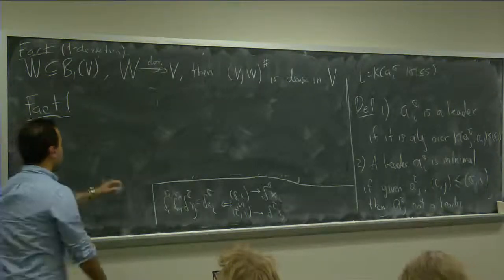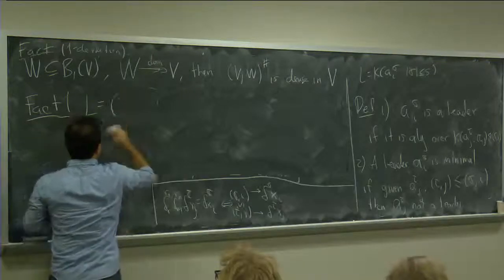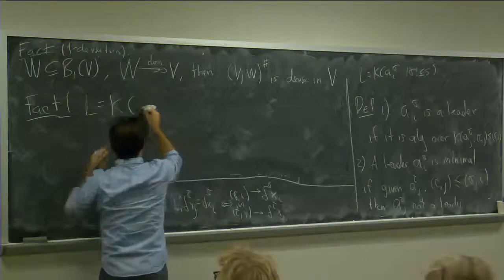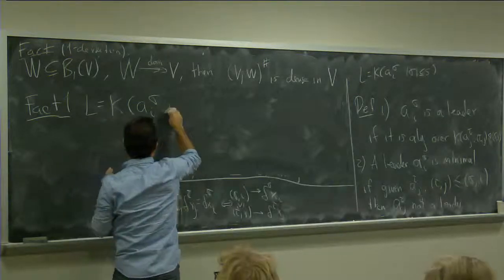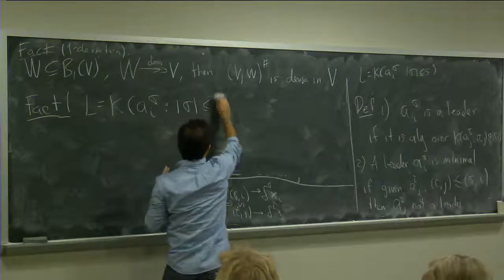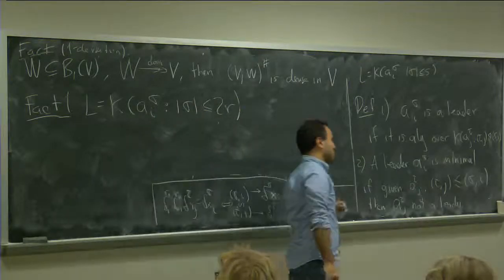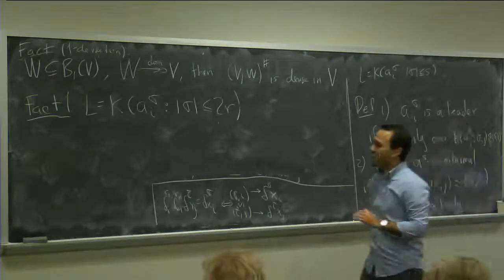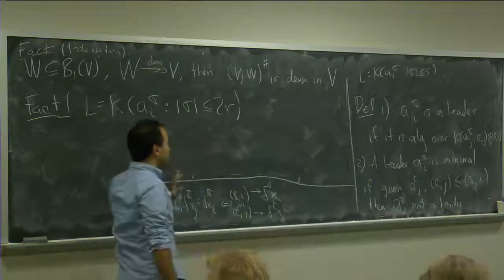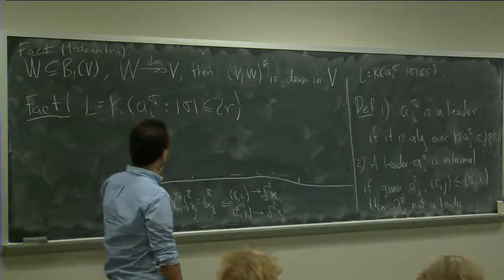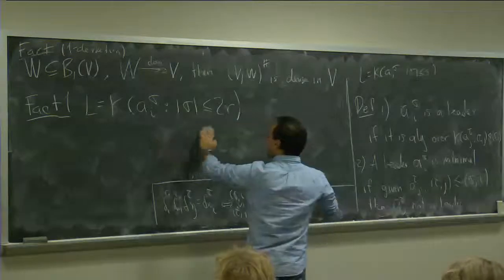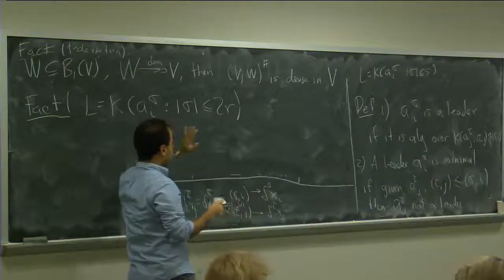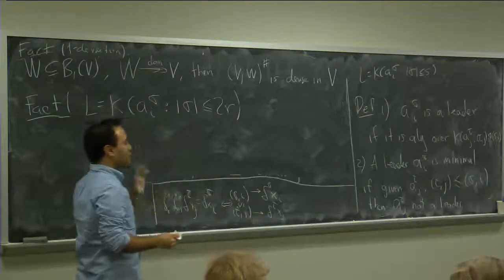Fact one is, again, I have my L given in the following form. Now suppose that L is given in the following form. Now I'm assuming that L is presented in such a way that I'm going all the way to 2R. It's going to be clear why I'm taking it like that. So I'm assuming this. R is fixed, a positive integer.